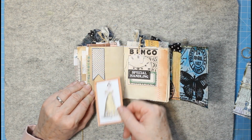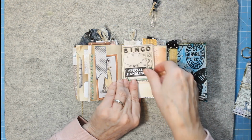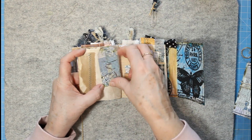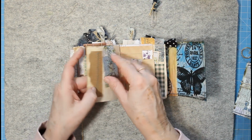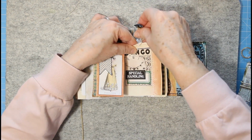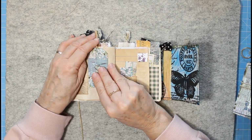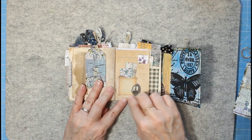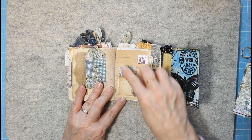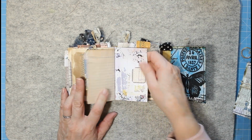We've got the flag there, another lovely lady. Here, take that clip off a minute. We've got this bingo card, and then over the other side one of the lovely tags from Megamix, I think that one. Put that back on there. So here, a little pocket that had a moustache from another kit I had of Tracie's, and with some little bits in. I just love it. It's just yummy, scrummy yummy.